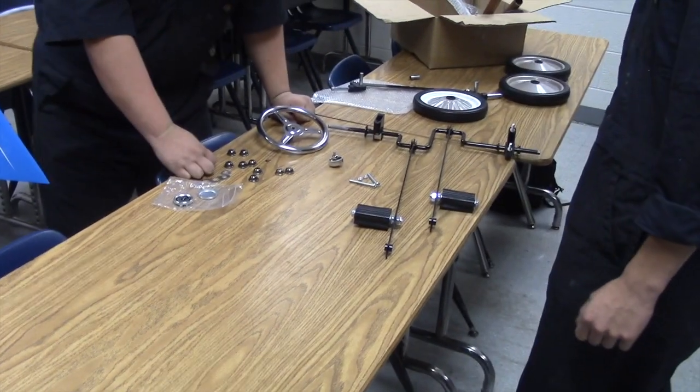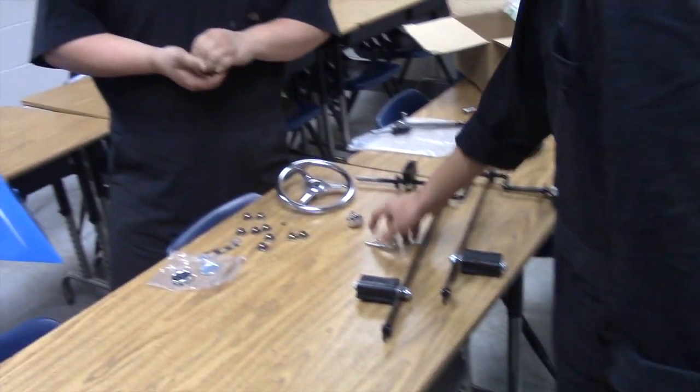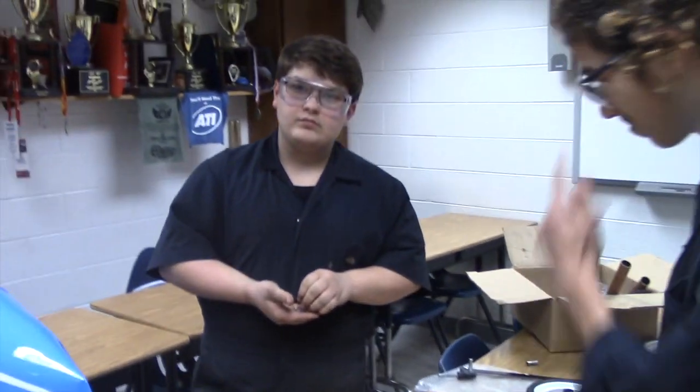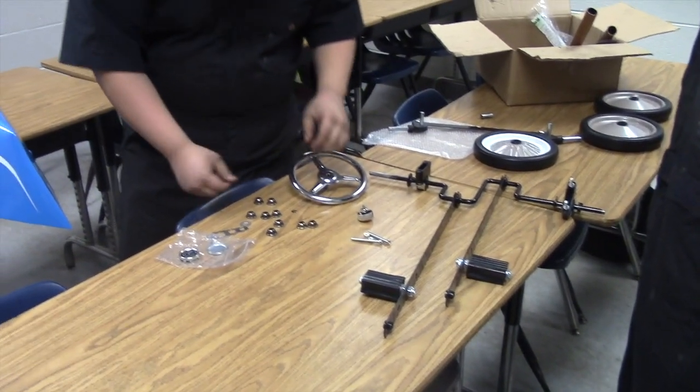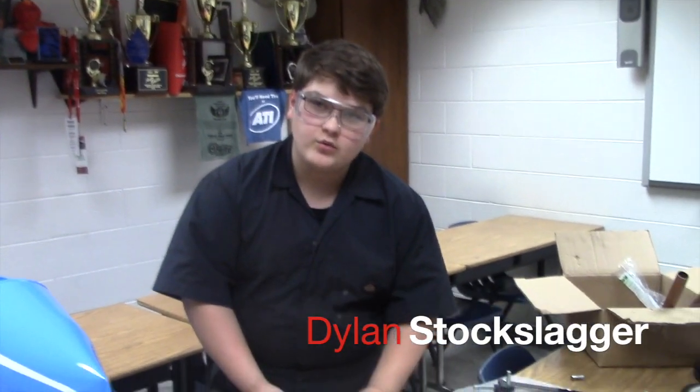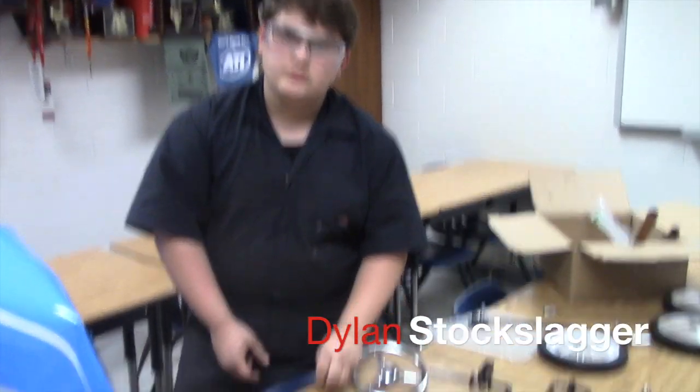Reassembling the car. Beautiful. Now I'm going to ask you that question, and then you're going to look at me, not the camera, and you're going to say that. Okay? So do what you're doing. All right. What are you doing? Checking all the hardware and assembling the metal car.